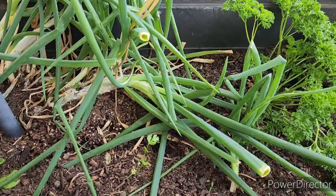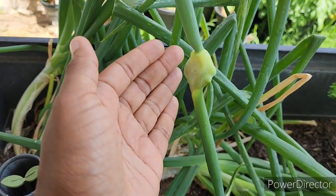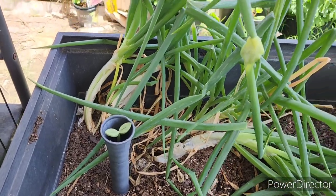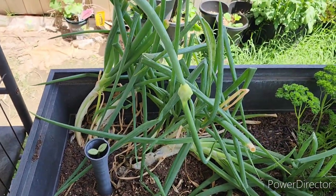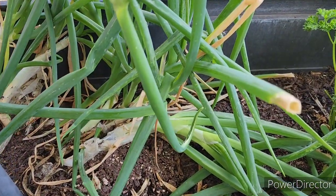Another option is Egyptian walking onions. These can live in a small space, and they do multiply. As you can see, this one is walking right here. So some type of onion I would put in my small space.